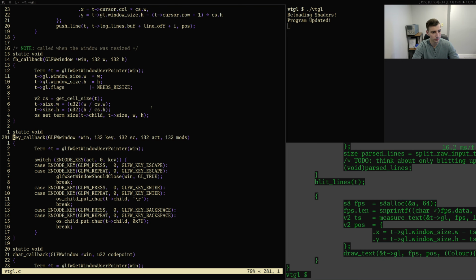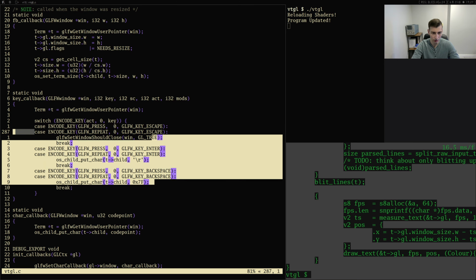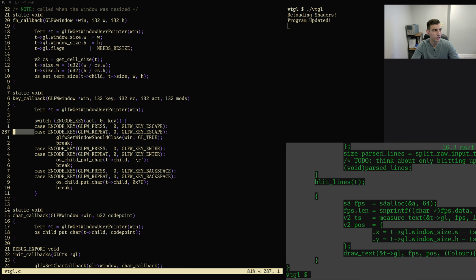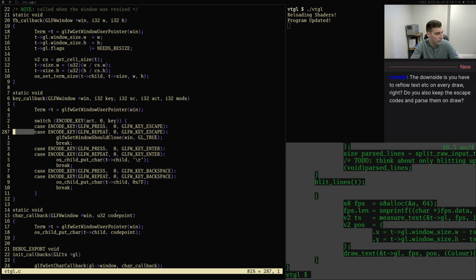Key callback. I believe it's just key tab. Yes, that is a downside, but that's not an expensive operation.